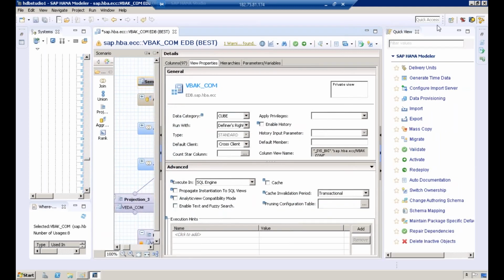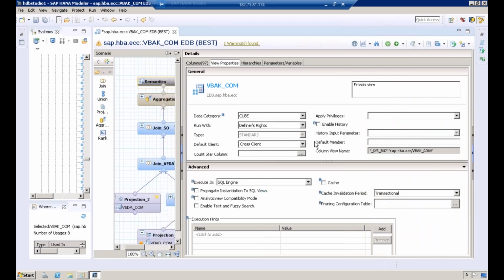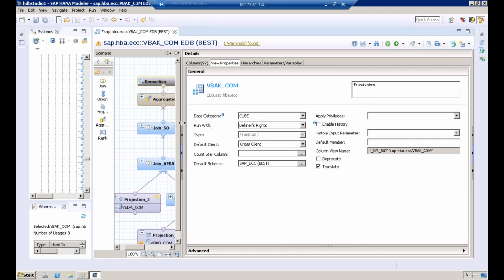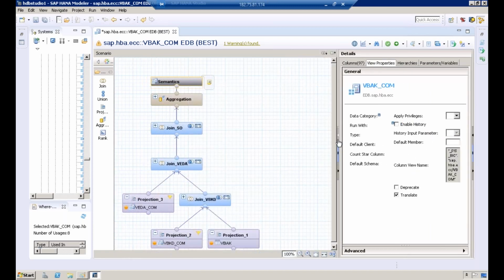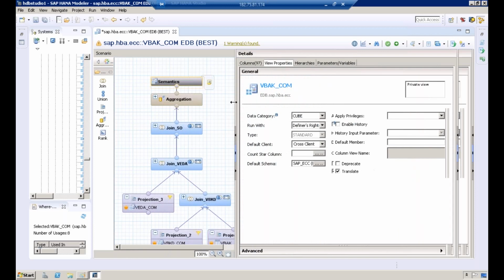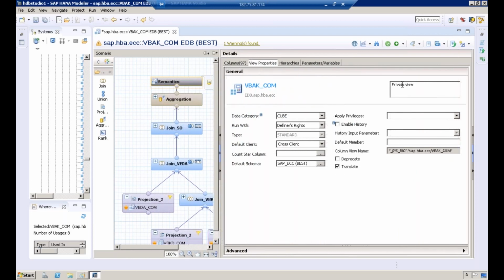Let us close the quick view. So here at the view properties, you can see this is a private view.